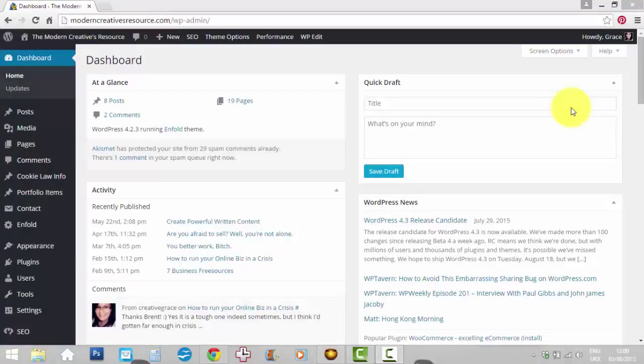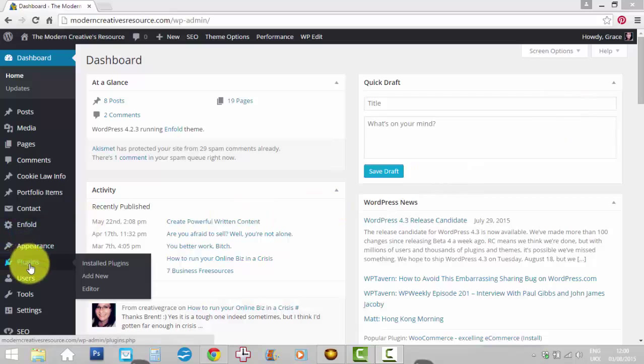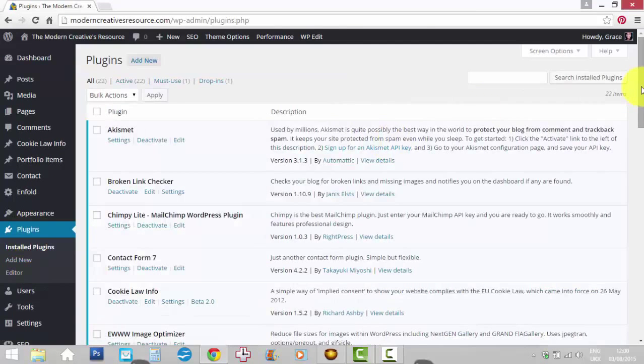My favorite plugins, especially plugins that I find absolutely essential and I just can't do without. So we're just in the admin section or the back door of my website. So I'm just going to pop over here to plugins and give you a quick walkthrough. Okay, so I'm just going to take you through my plugins one by one and explain to you why I feel I really need them, why they're essential, and why they could benefit you.